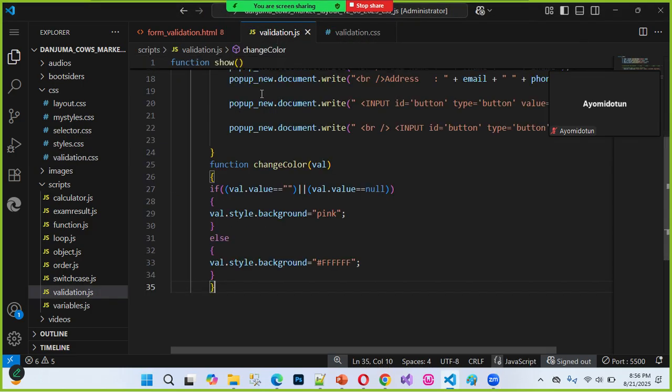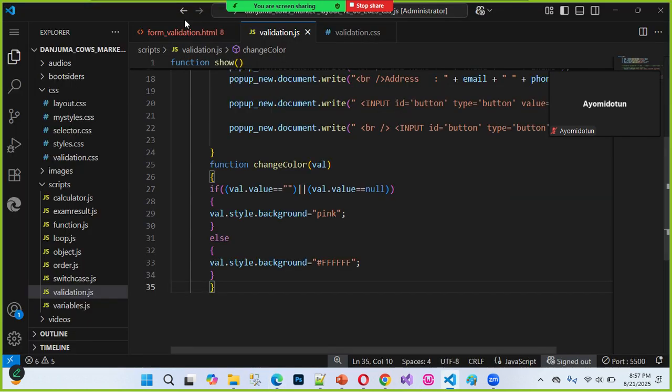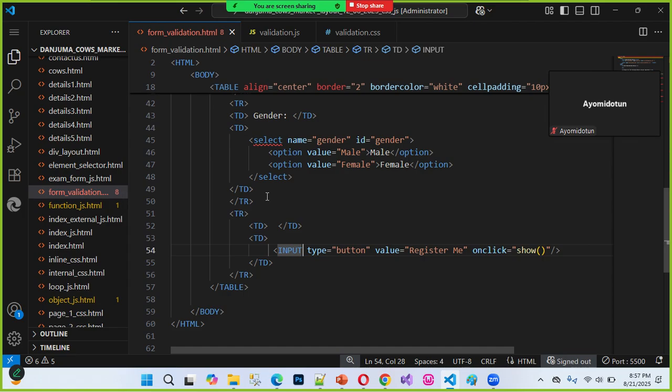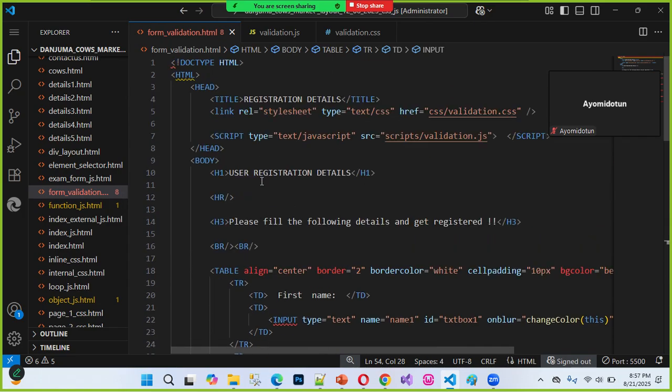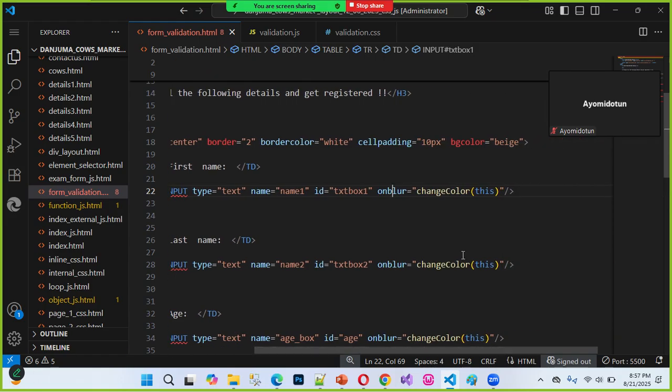In the JavaScript again, there is some code already. If you look at the HTML code we have here, it is going to call some JavaScript features. Like here now, we have JavaScript validation, and we have what we call an event, the onblur event, changeColor. This changeColor is a JavaScript function.